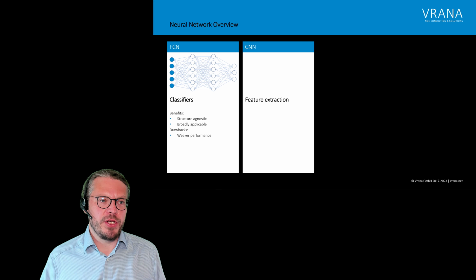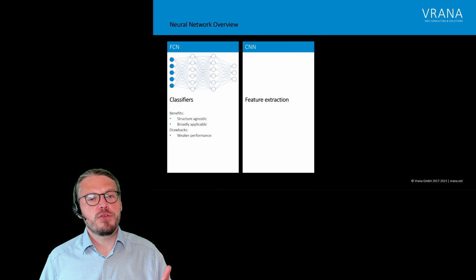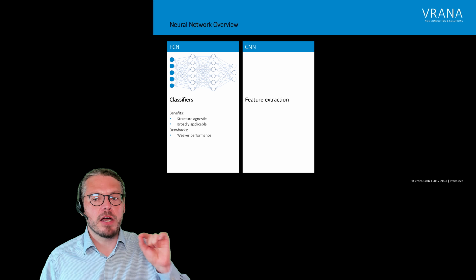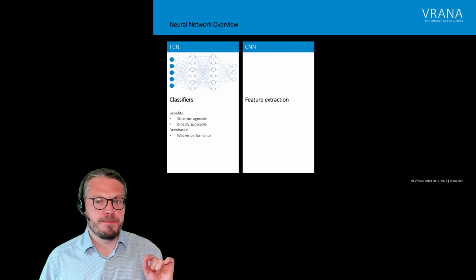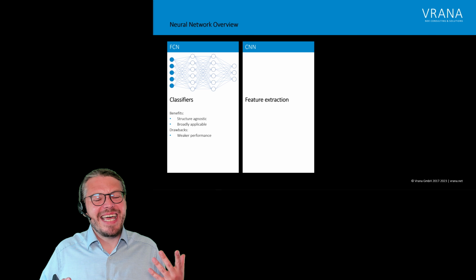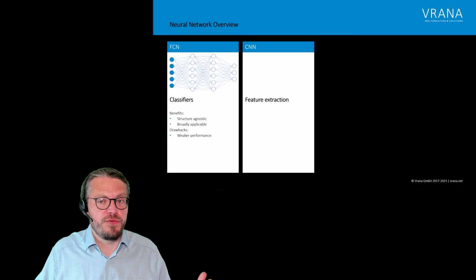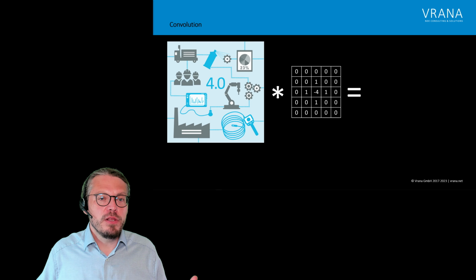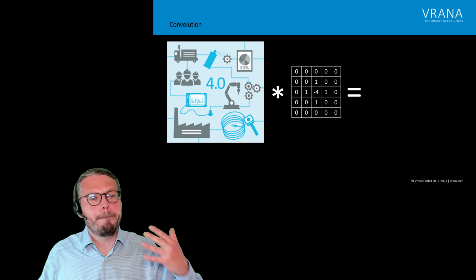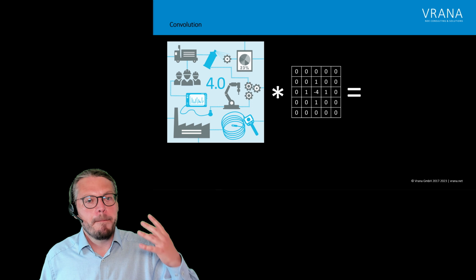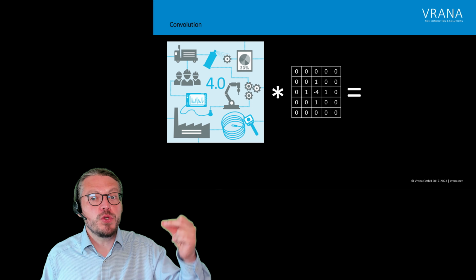So what else can we use? And that's coming back to the so-called convolutional neural networks, CNNs. And those, what we will see, they are great in extracting features. So, now, how does a convolutional neural network work? How does a convolution work? And convolution is something which is really going back, since the beginning of image processing with computers.